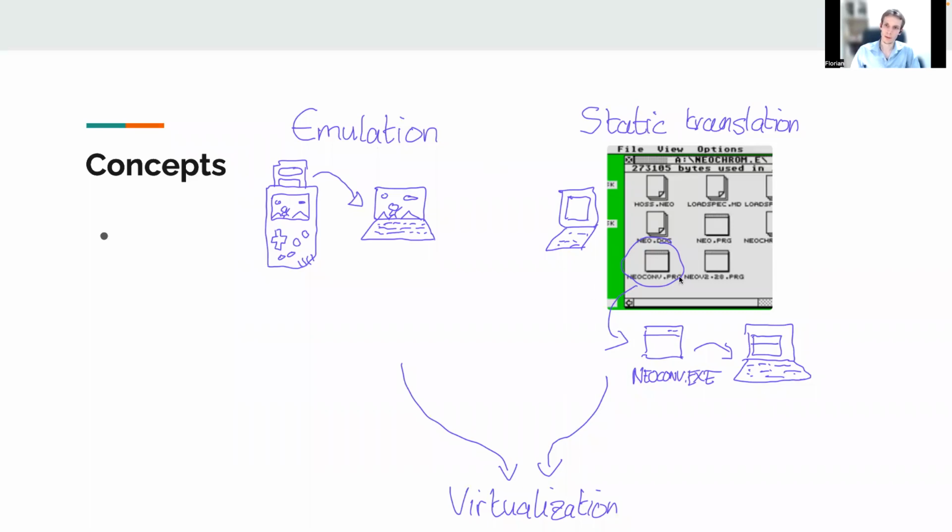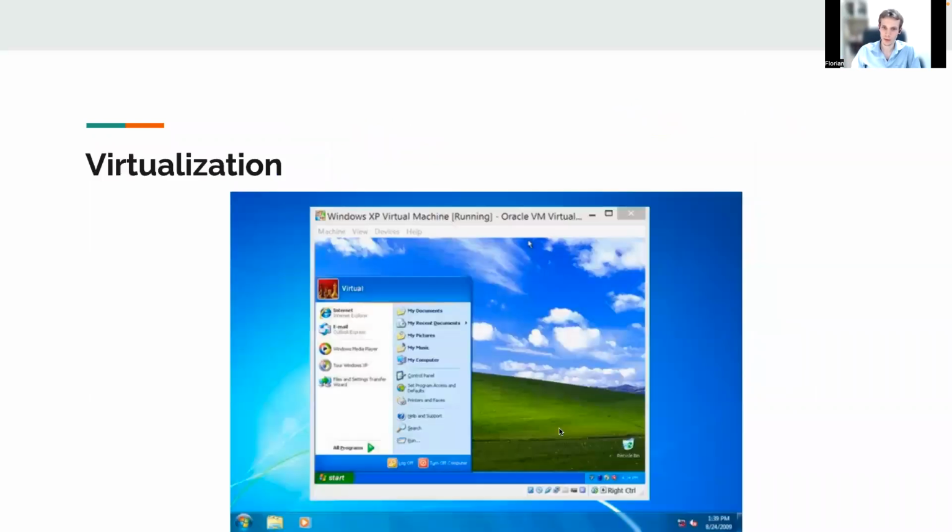Another way that emerged in the late 80s was to translate a program. So this is typically an Atari ST, which was a common computer in Europe in the 80s, and you wanted to translate it to another machine. You wanted to run the same programs. And because the processor was the same and some of the hardware was the same, you could basically create a program that translates this into another kind of program, so you can run on, for instance, a PC. And these techniques led to virtualization later.